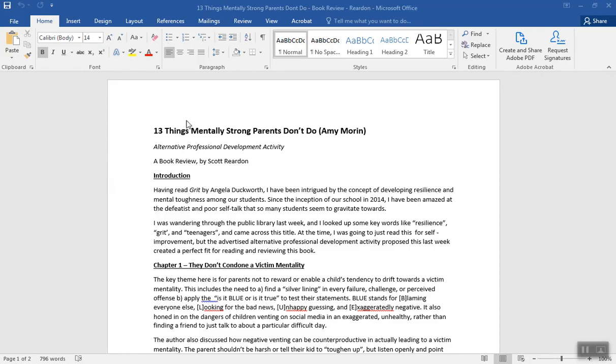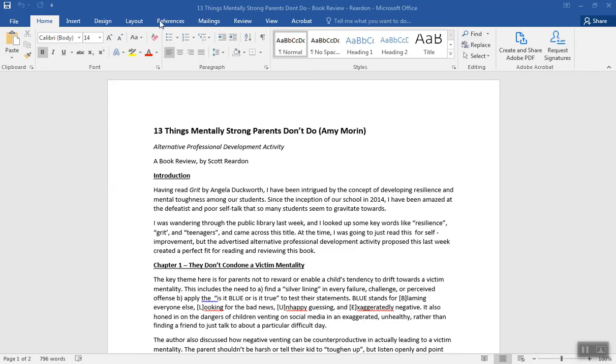Okay, next we have this top command structure up here, which are your tabs. And they're going to take you to main areas of recording commands in Word. Again, a lot of you have done some kind of work in Word, but now we're getting into formal vocabulary when we say tabs, referring to various items that pop up here.